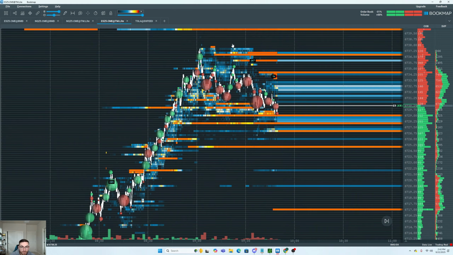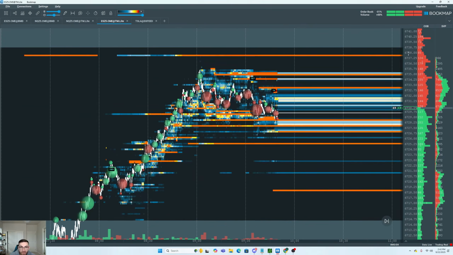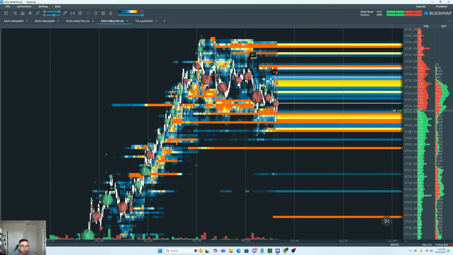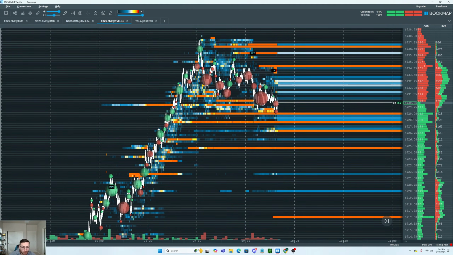If we trade up into a resistance area and there's a lot of passive sell orders, but not enough aggressive buyers to match those orders, well, guess what? Price is likely going to reverse and come back down. If we go into an area of large buy orders and there's not enough aggressive sellers, well, guess what? Price is not going to break through those buyers, and it's likely going to reverse and go back up.